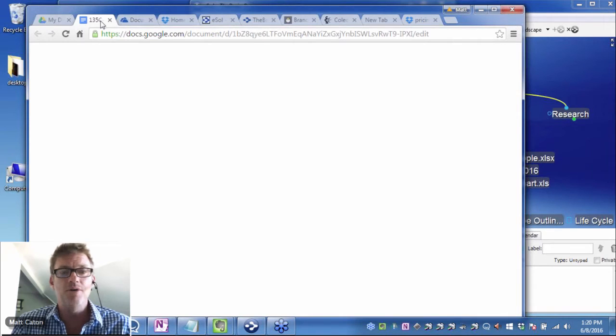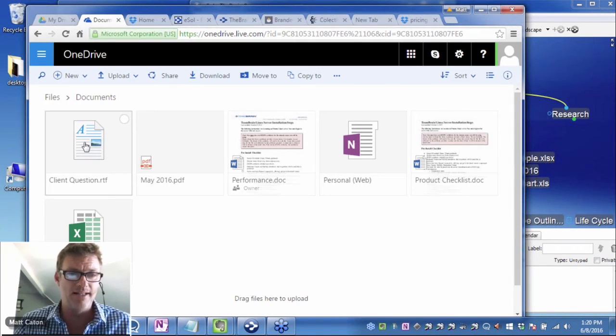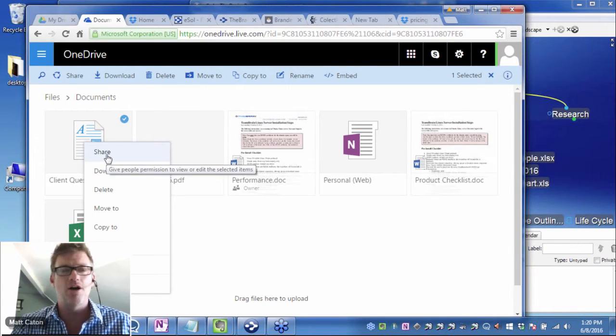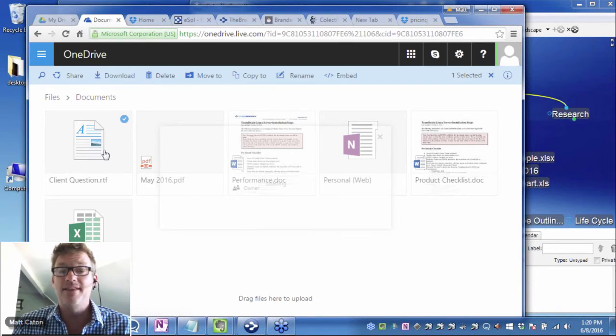So here we are in OneDrive, and I just want to share with you once again, we right-click. There's that common word, share. Always look for the word to share or shareable URL. Those are the key words that you want to find to get that URL, to get the link into your brain. So once again, if I click on share, it's then going to display this option, get a link.